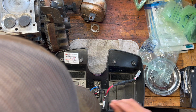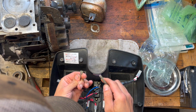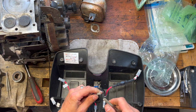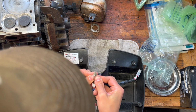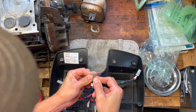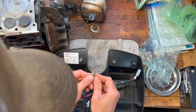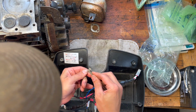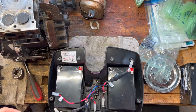These ones look pretty good. This one's the cruddiest one. These two, but really just this one. So I'm going to work on this for a little while, try to clean this up as best I can. And then we should be able just to throw the batteries in and give it a test. So I'll bring you guys back in a minute after I get this cleaned up.